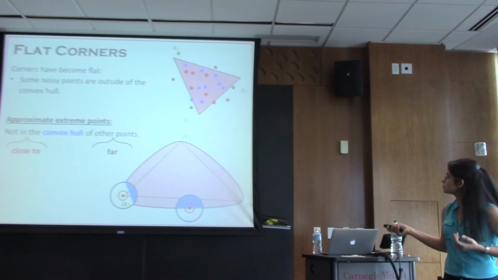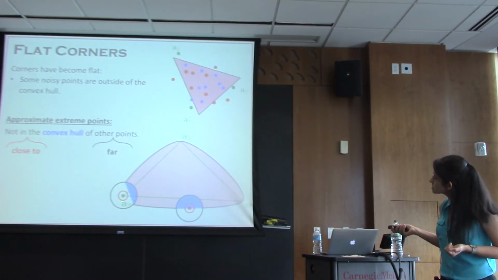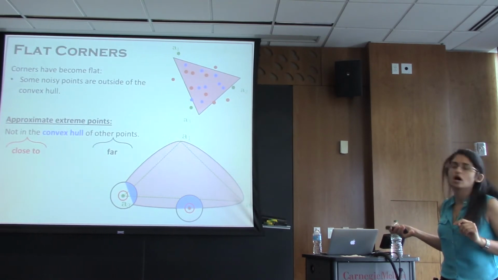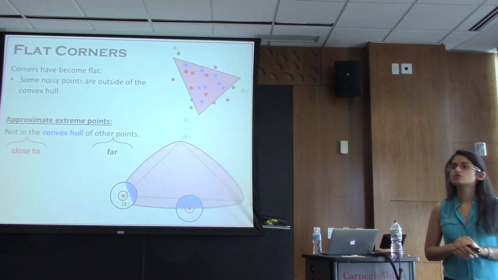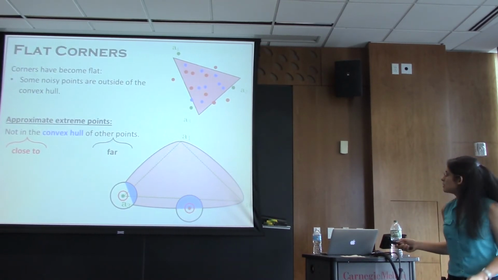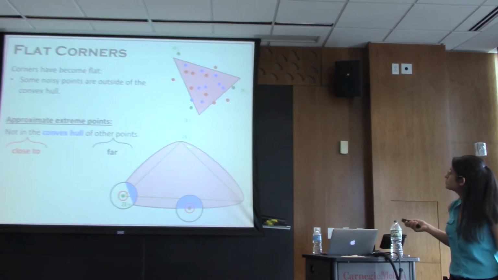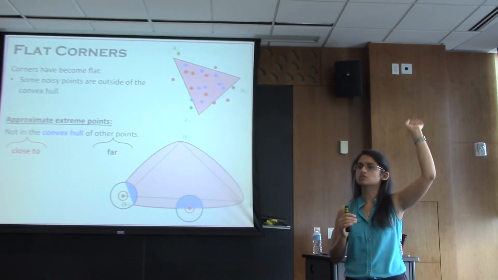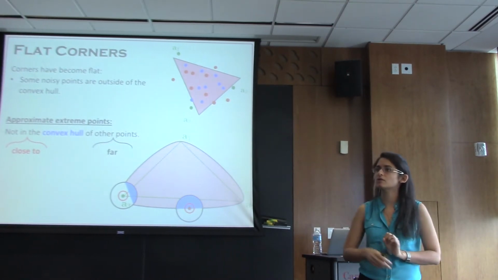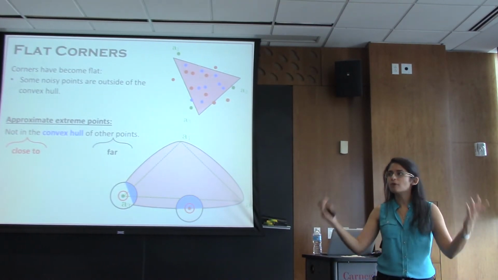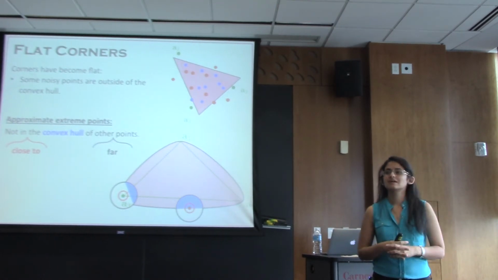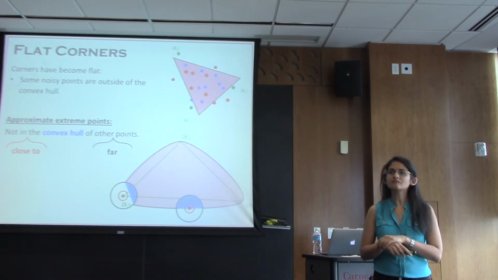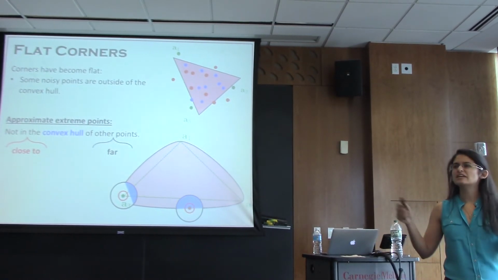So if you do this test, you can see that it will distinguish the points that are at the corner or close to the corner from points that are really in the flat areas. Once you do this, you get many points here, many points here, many points here, and then you just cluster them together and say all of them together is one topic vector. All of the other ones together is another topic vector. In a sense, this gives you approximately the extreme points, but finding them in a convex hull that has flat corners. Are there any questions? Is the intuition at least clear?